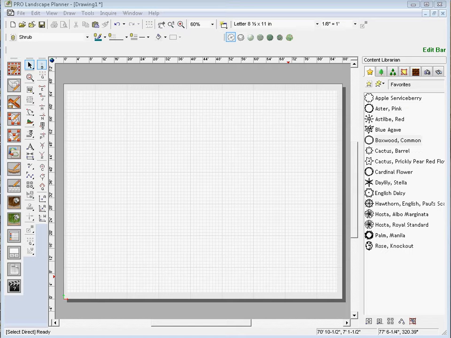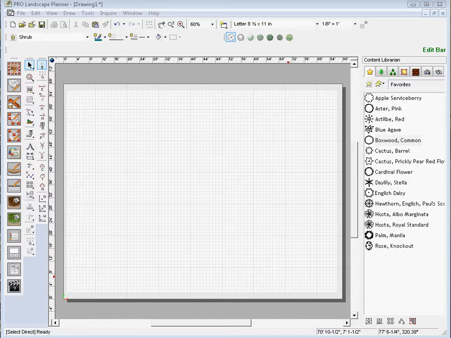In a previous tutorial, we showed you some basic techniques on applying symbols to your drawing and how to go in and set the default size in the database. In this tutorial, we're going to go more in depth and show you some advanced techniques that you can use to apply symbols to your drawing.